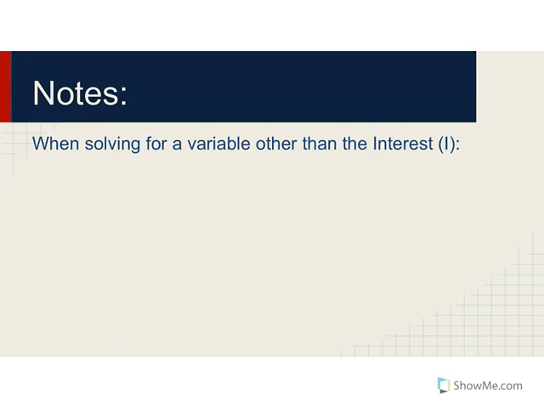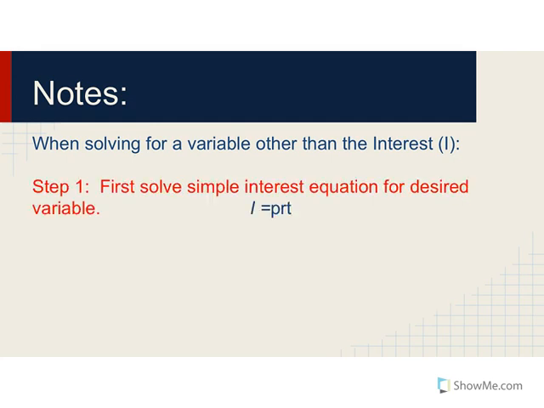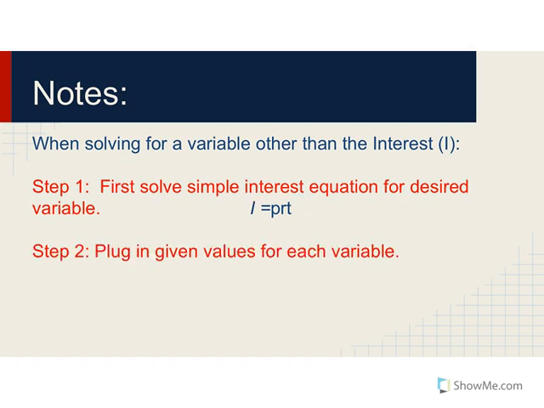The next thing we're going to discuss is solving for a variable other than the interest. So we're going to be trying to figure out the principal, the time, or even the interest rate. Your first step is going to be solving the simple interest equation for your desired variable. So depending on what the question is asking, we're going to have to manipulate this I equals PRT equation accordingly.